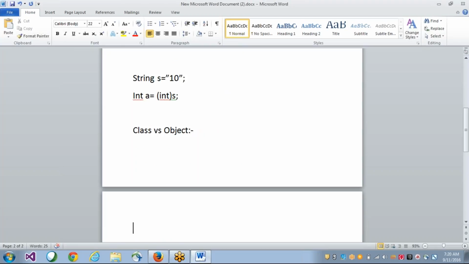Before moving to programming concepts, first of all, we need to understand what is a class, what is a method, and how can I call the methods. All these steps we need to know. What is the structure of a program? What is the structure of C# programs? All these things we should know, then only we can move on to the practical program.